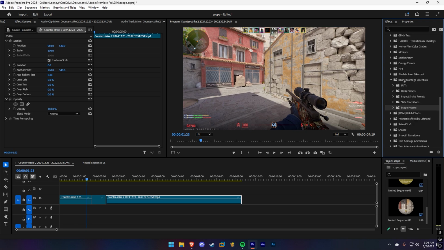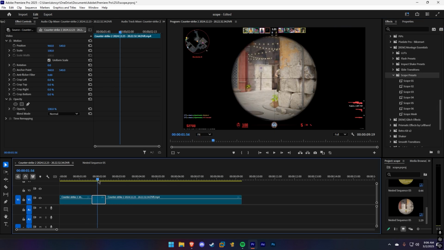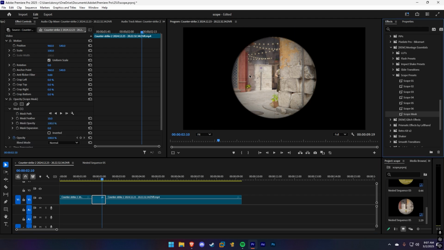When it comes to using the Montage Essential Pack and you want to use the scope presets, this is how you properly use it, and I'm going to show you right now. So let's say you have this clip and you already froze the frame right here. You have it set up ready for a nasty scope transition. Now what you want to do is use this scope mask, auto mask the scope just for you, one click. You don't have to do any of that extra stuff that you did before.